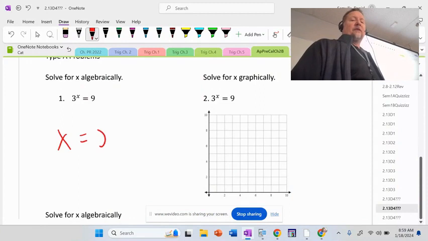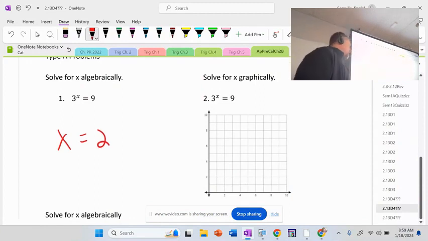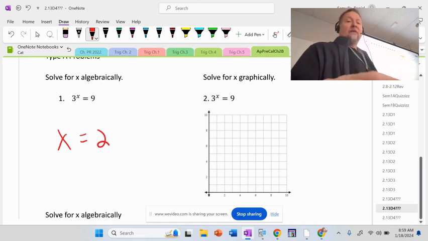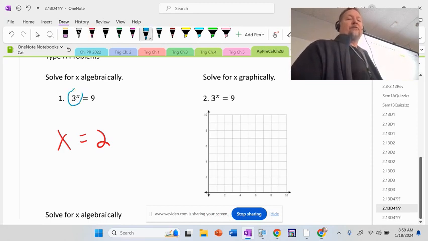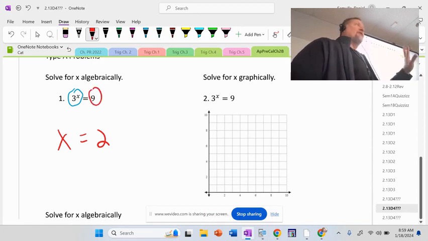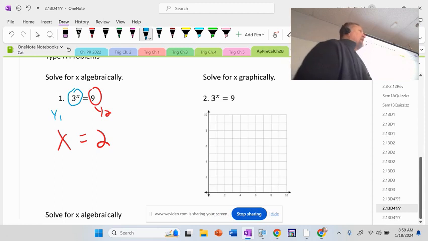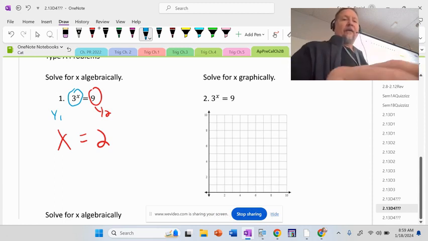Okay, so the teacher that made this, Mr. Wilson, said let's make a connection between simple solutions and what happens in the graph. On my graphing calculator, I think the first graph is blue, the second one is red, but we're not going to the graphing calculator. To solve this through graphing, all we need to do is find the intersection of these two sides. That's the connection he wanted to happen.